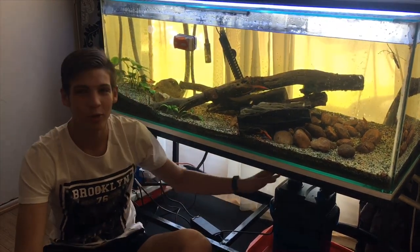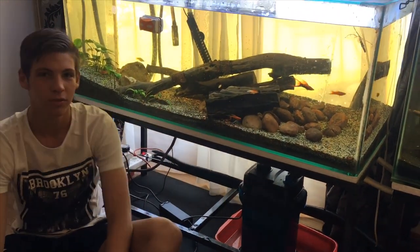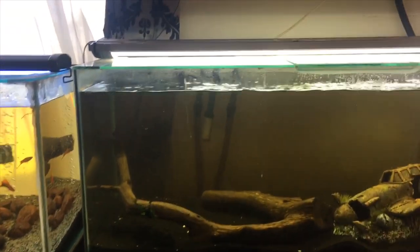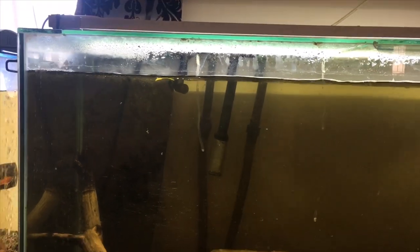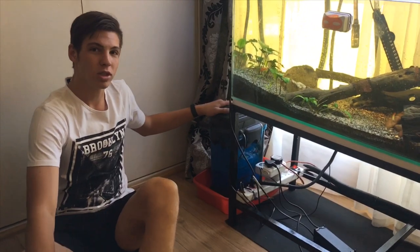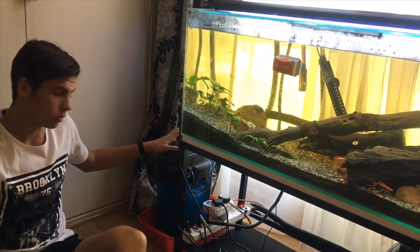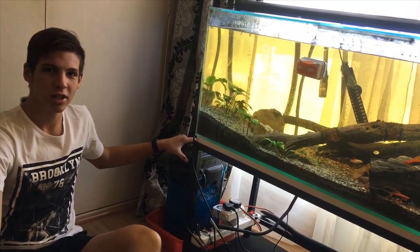So basically we have another noisy canister, and as you can see it's pumping a little bit of dirt into the tank, in Megamind's tank. So if my cameraman takes you over there, it's making the tank a bit dirty. And of course here on my left-hand side we have this canister, which is also starting to pump a little bit of dirt into the tank, and it's also making a terrible noise. So we're gonna service them today and show you how.